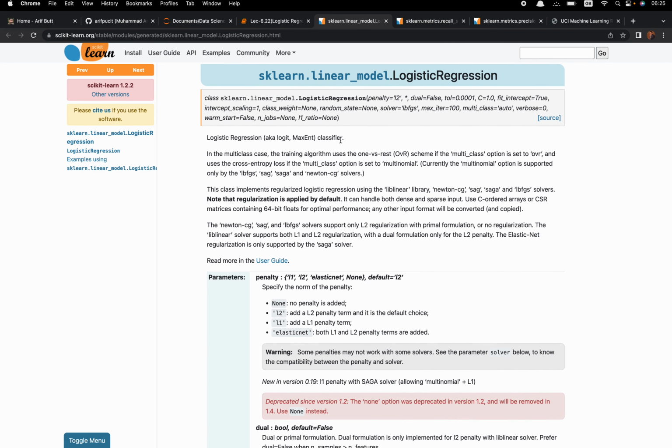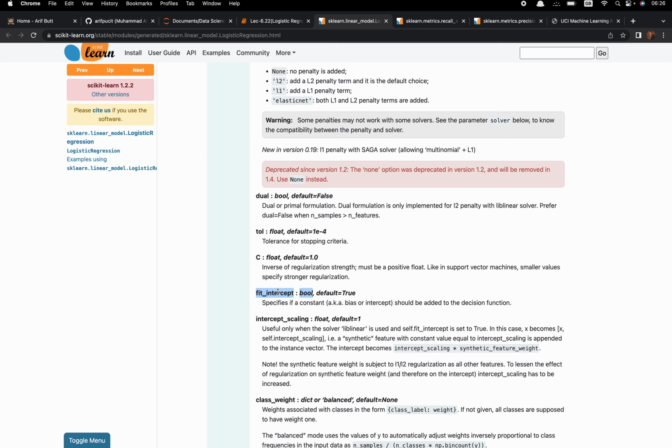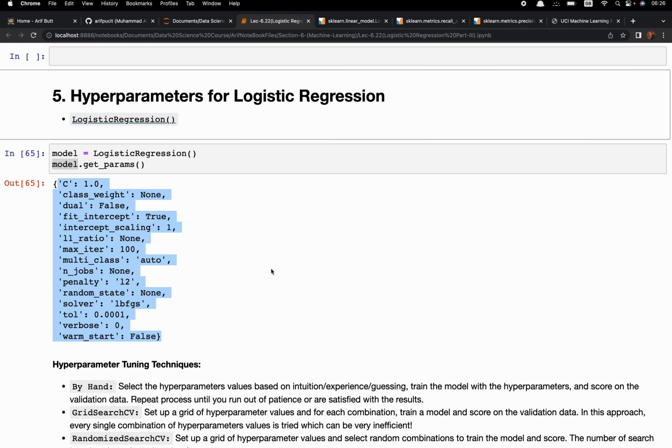Please make time and read about these hyperparameters, using which you can customize your model by tuning these knobs: the penalty knob, the regularization penalty, fit intercept, whether you want it or not, and the solvers, the optimization techniques. Let me just fall back over here.